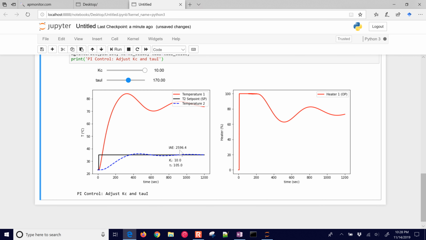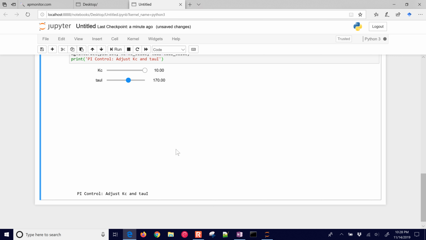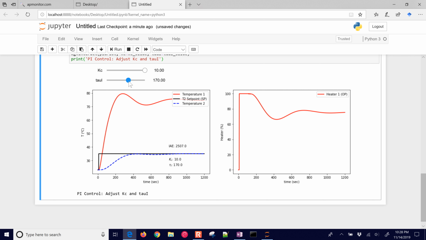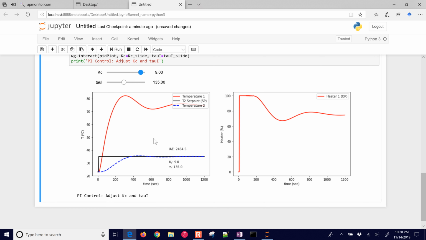Alright, and so you can change this and try to get it down as low as you can. You can see that I went just a little bit too far there. And here is about as good as I've been able to get it, about 2400, but you can play around with different values, try to improve that. We're not actually going to use this one or test it, but I just wanted to show this one in comparison to the Cascade Control system.